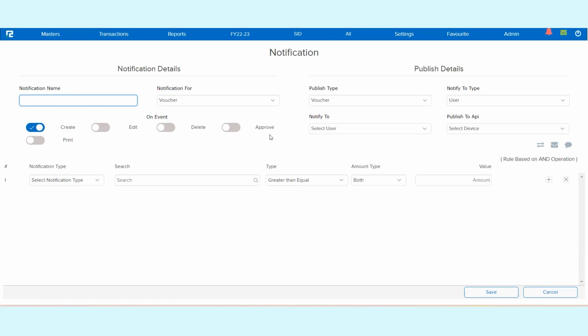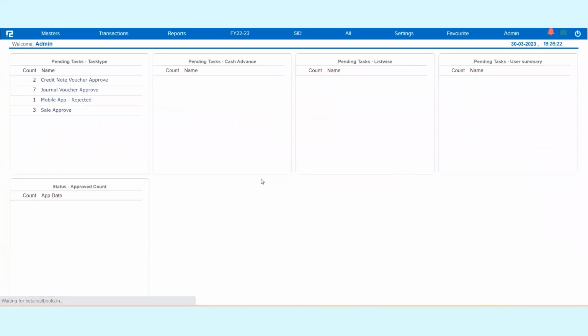But for the audit trail, since there will be a huge number of changes and details, for checking that you will always have to come into Realbooks to check the audit trails and the detailing. For the detailing part, you will always have to log in into Realbooks to check the audit trail. But you will always be notified that some changes have been done, or the voucher was edited, or it was deleted. All those details will get notified as per the notification which is already there in Realbooks.